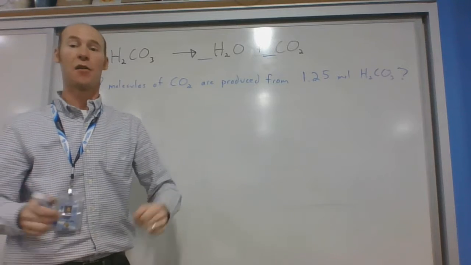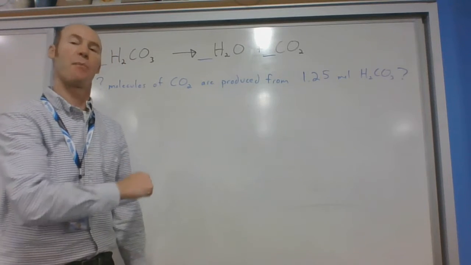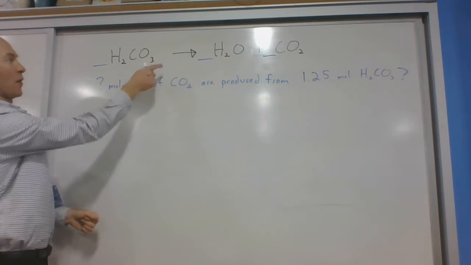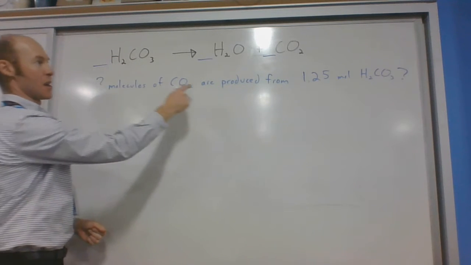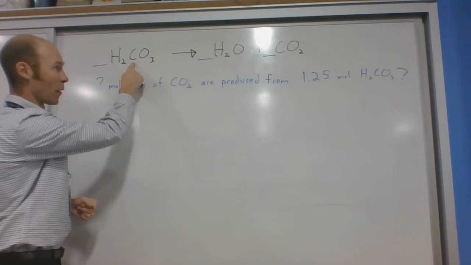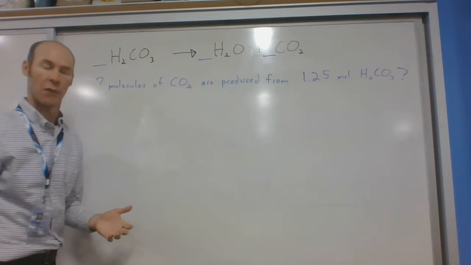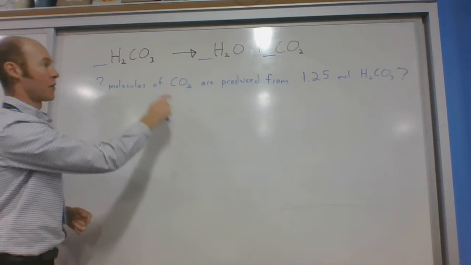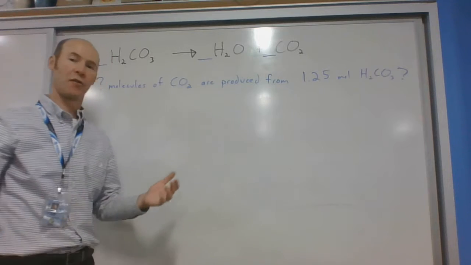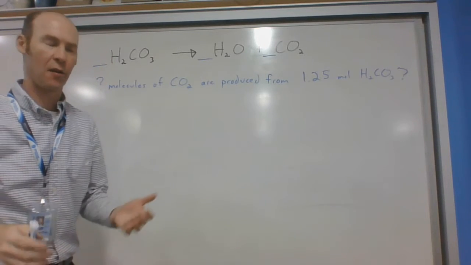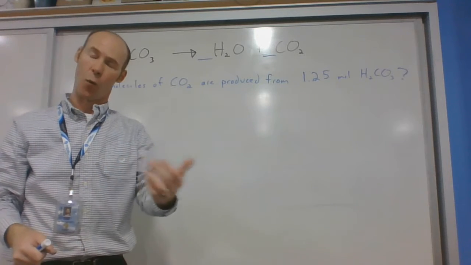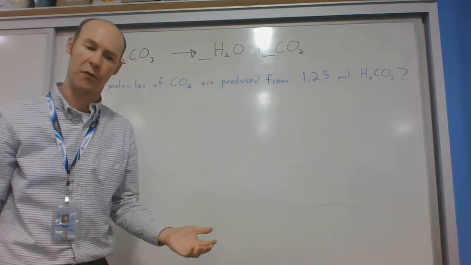Well, with any stoichiometry problem, you have to have a balanced chemical equation. Let's take a look at that. So this molecule has 2 hydrogens and 2 hydrogens. Those balance. 1 carbon, okay. 3 oxygens. I see 1 oxygen, but wait, there's 2 more. 1, 2, 3 total oxygens. This thing's already balanced. It's all 1-to-1 ratios. If you have 1 mole of carbonic acid, you make 1 mole of water and 1 mole of CO2.